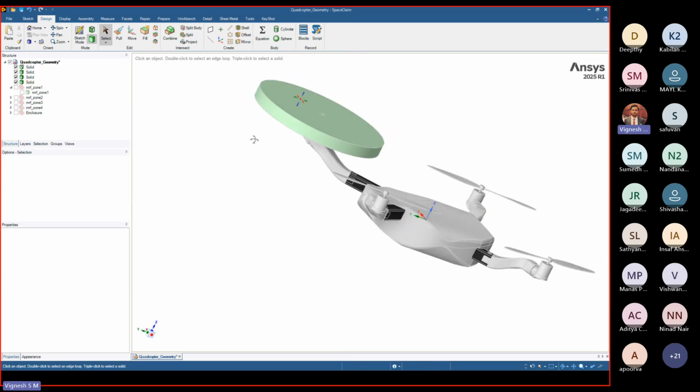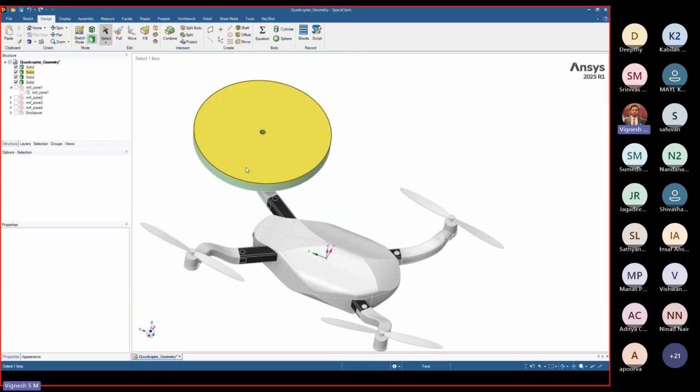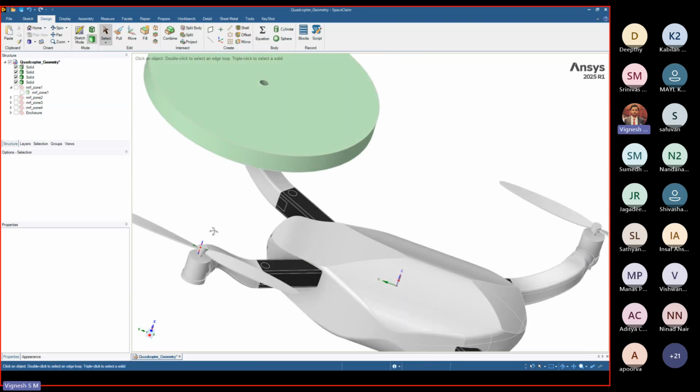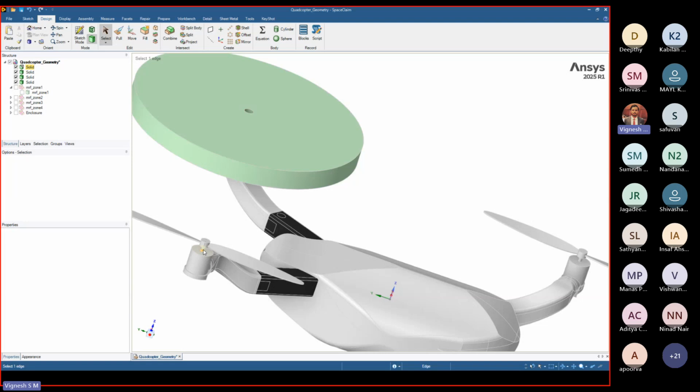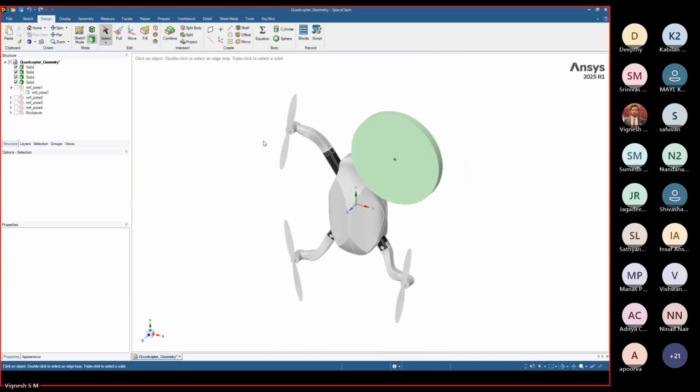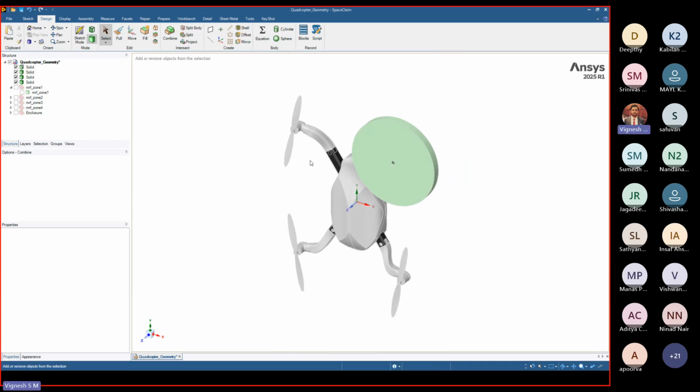This is the way we can create the MRF zones. The other way is to keep this propeller separate, select only this propeller and make an enclosure. There are two ways to do that.